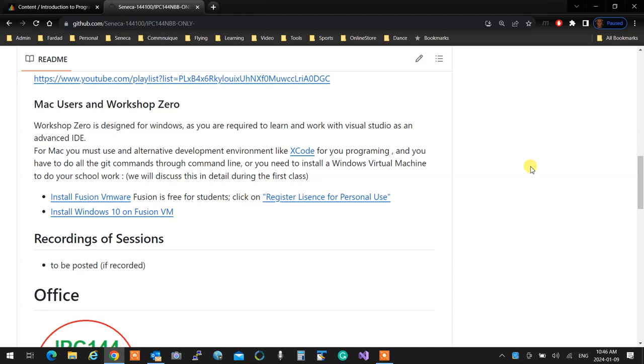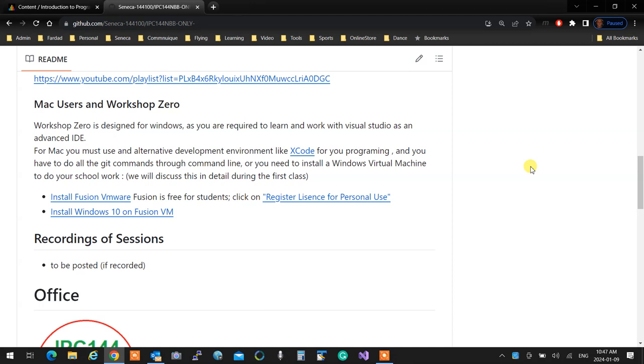But with Xcode, my help is very limited. I can help you with programming problems, but if something technical goes wrong, I have no idea how Mac works. I can't do anything right, even if my life depended on it. Actually, those demos, I did on my daughter's computer. So you'll see.